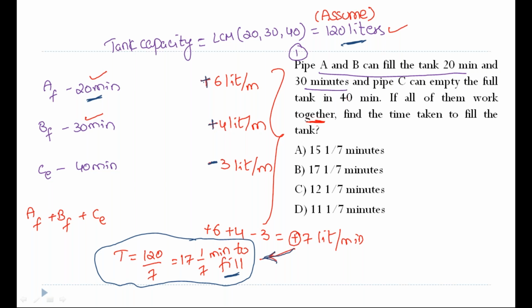The basic idea is this. Remaining all is pretty much similar to time and work, whatever we discussed, the approach and all, fixing the work, here fixing the tank capacity. Addition or subtraction we have to perform only in the efficiency part, not in the timing part. If you want to do addition or subtraction, perform it only on the efficiency side.